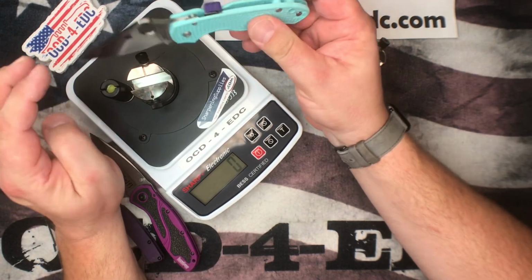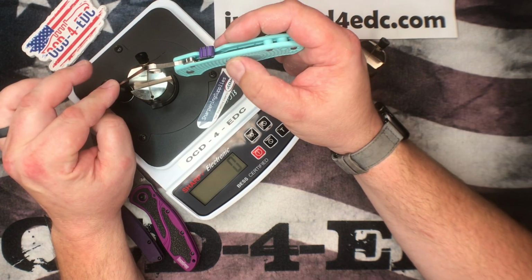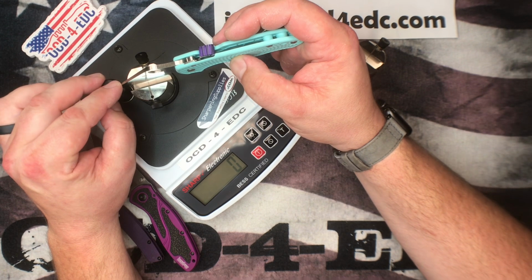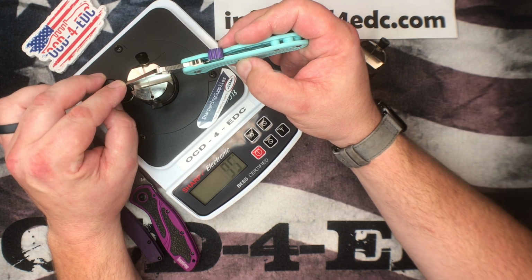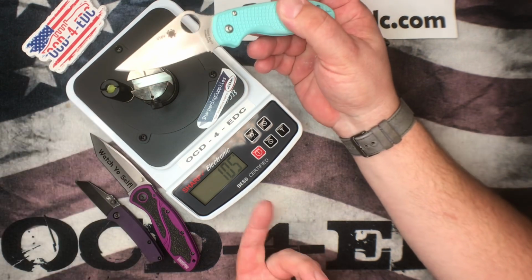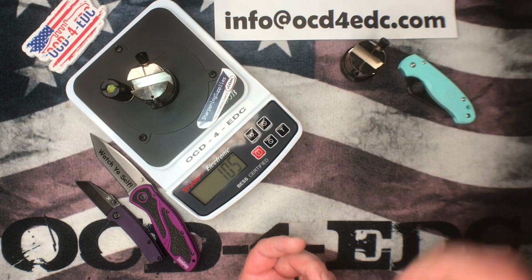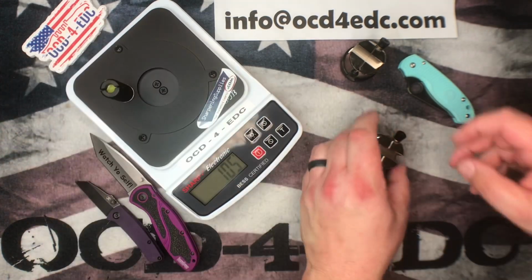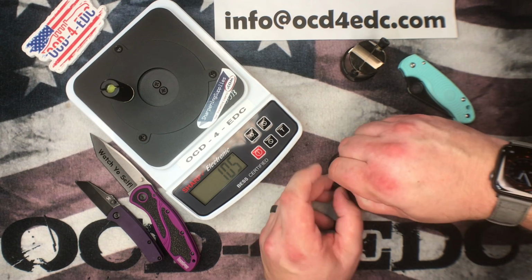But let's get a little look-see and see what we're working with here. So we've got the Spyderco S90V. See what we got. 105. So 105 on the S90V. That's a huge improvement over where it was. So that one's doing good.